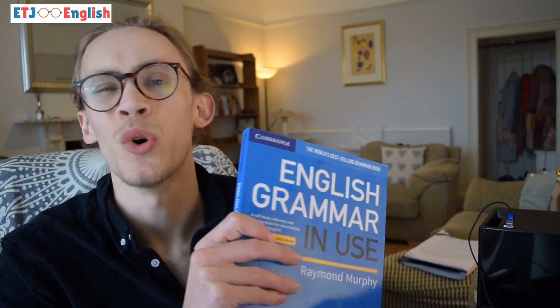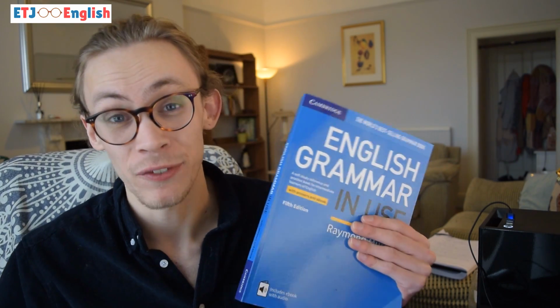It explains phrasal verbs in detail as well, which I really do like. I'm glad they've included that in this book. So you'll learn things, you'll have some example explanations in the book, and there are lots of exercises which you can do to actively use what you learn, which is the most important part of learning grammar, using it. And it gives you that. So generally this book is aimed for intermediate levels of grammar. So if you have kind of like that middle level of grammar, but it needs that boost, it needs that extra, this book is definitely the one for you.